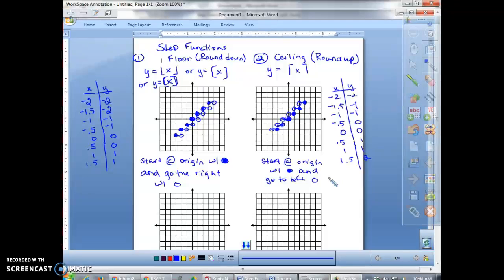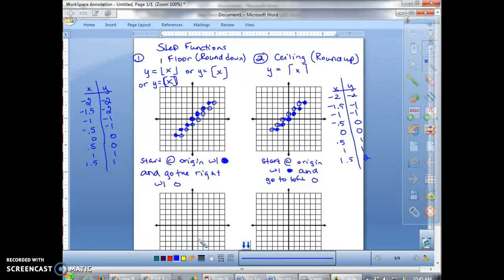So you're going to want to know the symbols that are saying to round down versus round up. And that's really the main difference, is when you put your initial bubble, like you're filling in that point, 0, 0, are you going to the left for your open bubble, or are you going to the right? Okay, so it's sort of counterintuitive. If you are doing a round down, you open your bubble to the right. If you're doing round up, you open your bubble to the left.